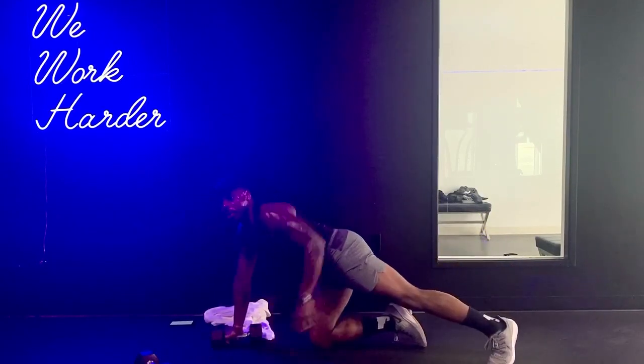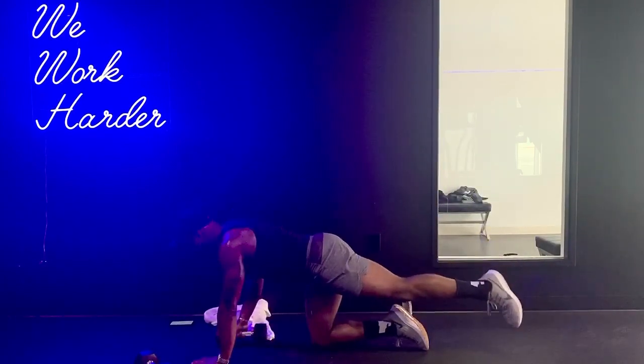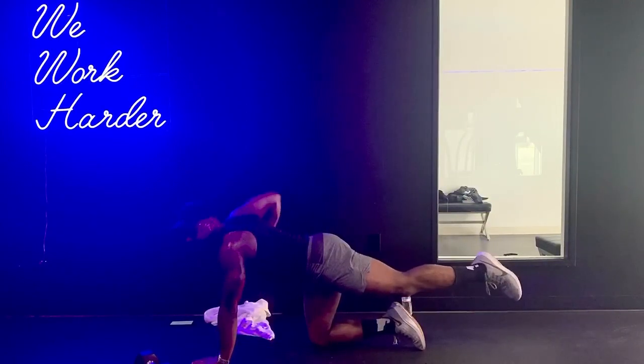Right, you should feel your upper left glute. So you row and you lift. You row and you lift. You row and you lift. 10, 9, 8, 7, 6, 5.